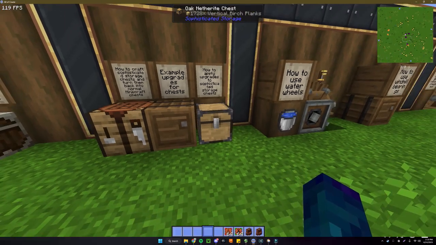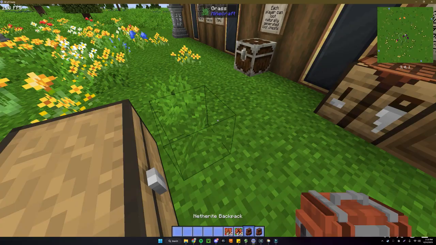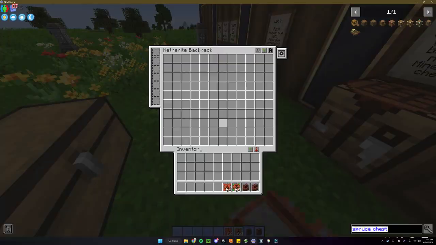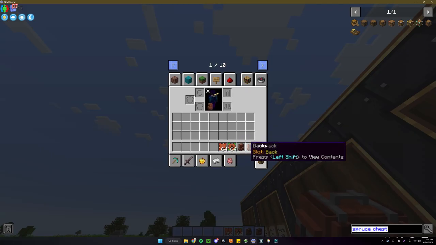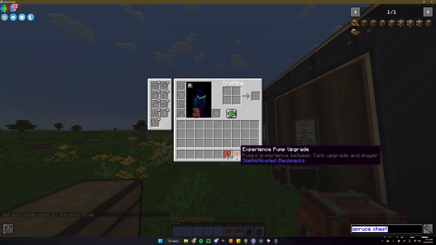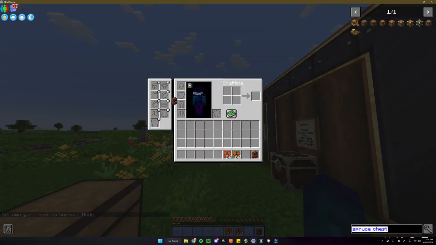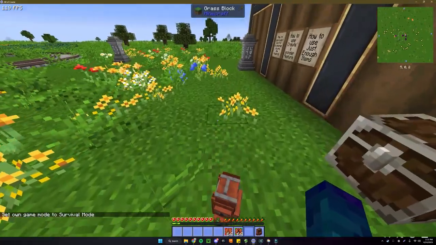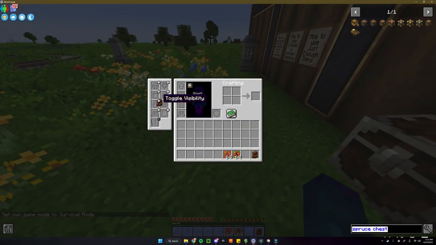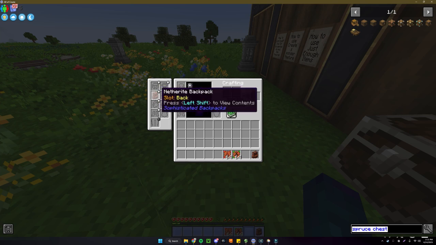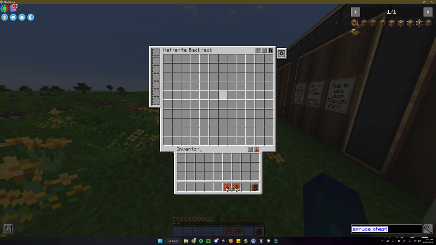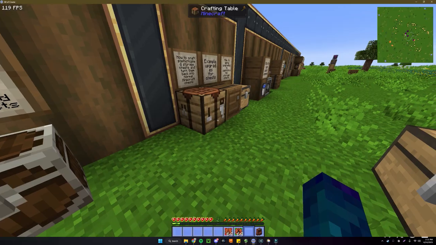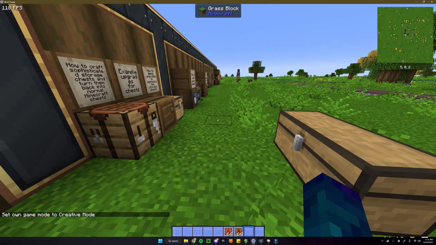Backpacks function the exact same as chests, except for the fact that they can both be placed, like so, and you can access everything. You can click them in the air, or if you're wearing them on your back, let me see if I can actually put this on, I forget. I think you can only put it on your back slot. Oh, no, never mind. You can wear it like this, and if you press B, it'll open your backpack, like so. And so this makes it super convenient for carrying around additional storage.